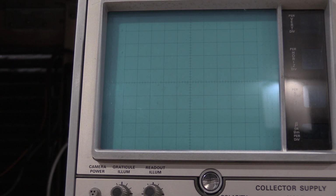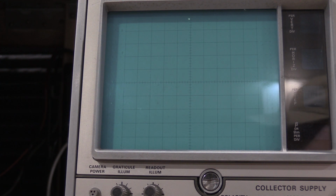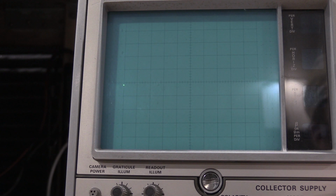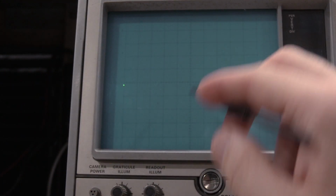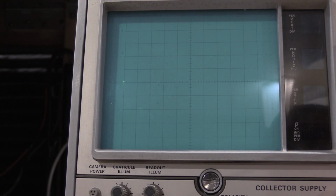0.5. Yep. 641. There we go. You guys will see what I was doing on the horizontal on the vertical because it'll be here, and now we need to do it over here. So there we go.